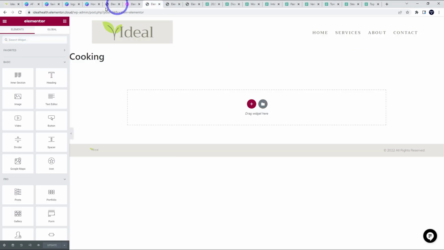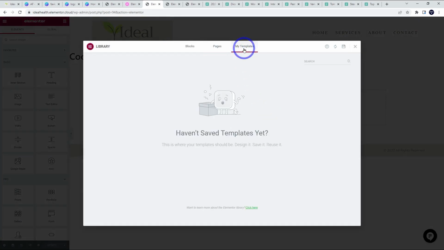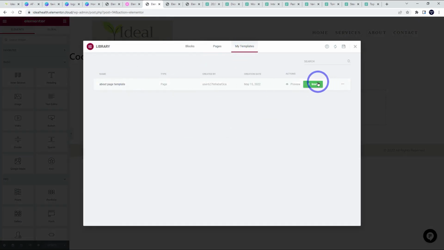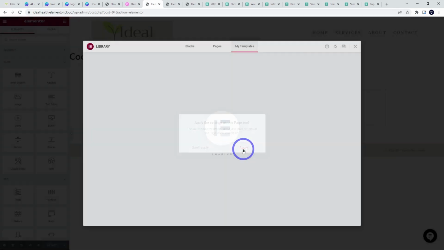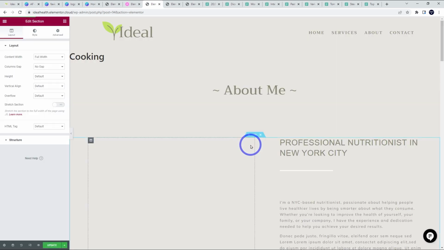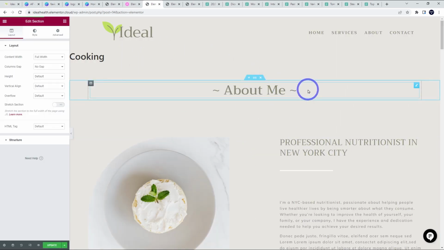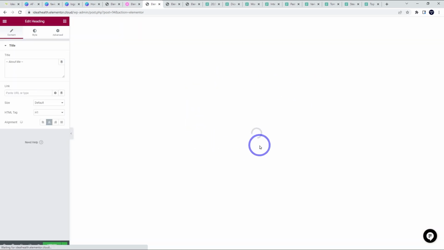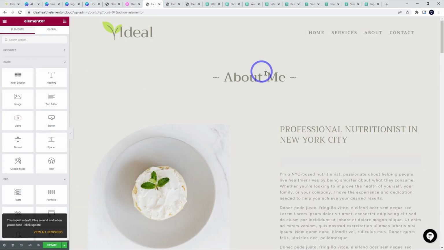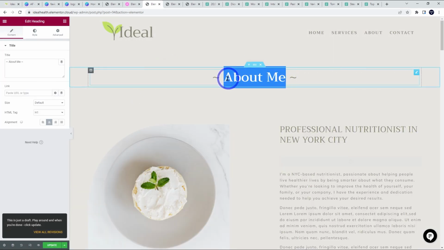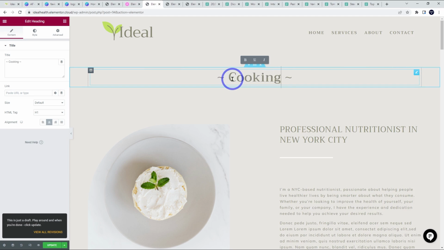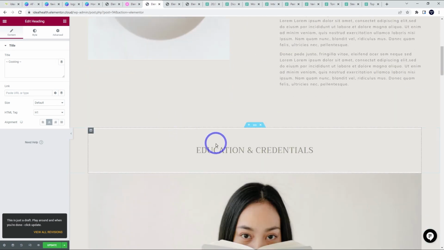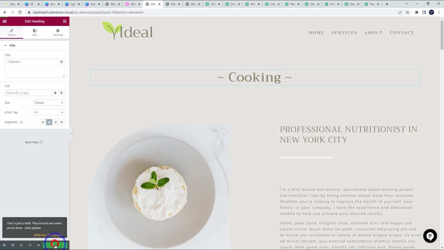So if I go back to my blank cooking page, I can go to the templates button there and I can just grab that template. There we go, about page template. I can insert that in. It's going to ask to override the design of the page, which is perfect. That'll pop in that pre-made page and I can call this cooking. As this loads up again, just be patient. There we go. I can just call that cooking. And then I could just start writing about cooking here and just fill it out as I need. Go ahead and click update.